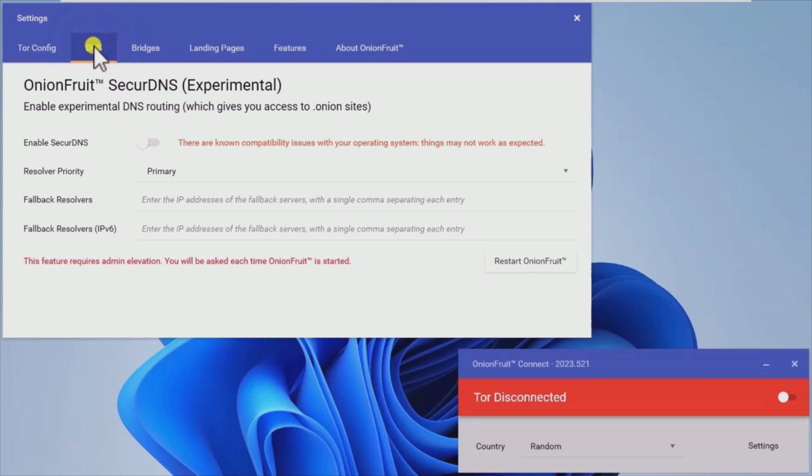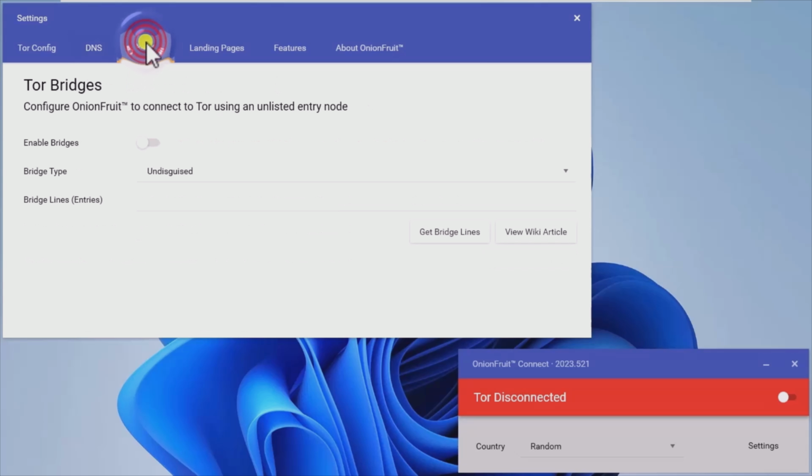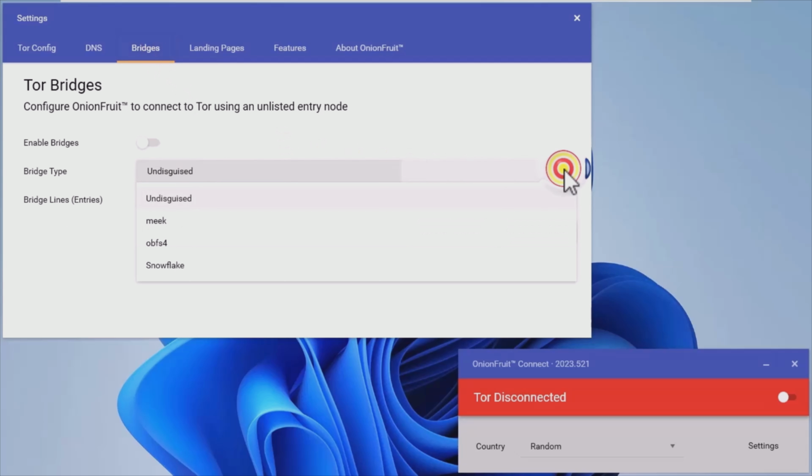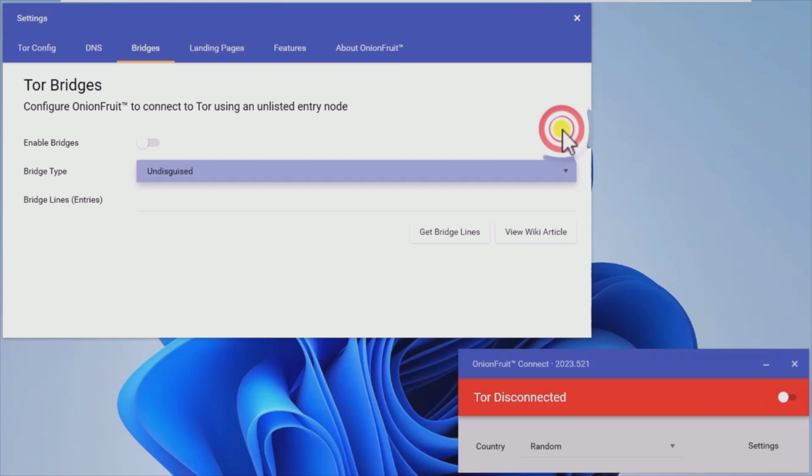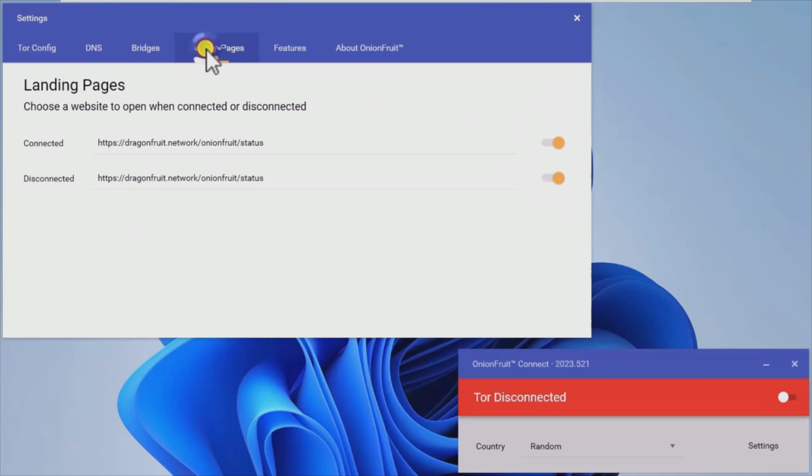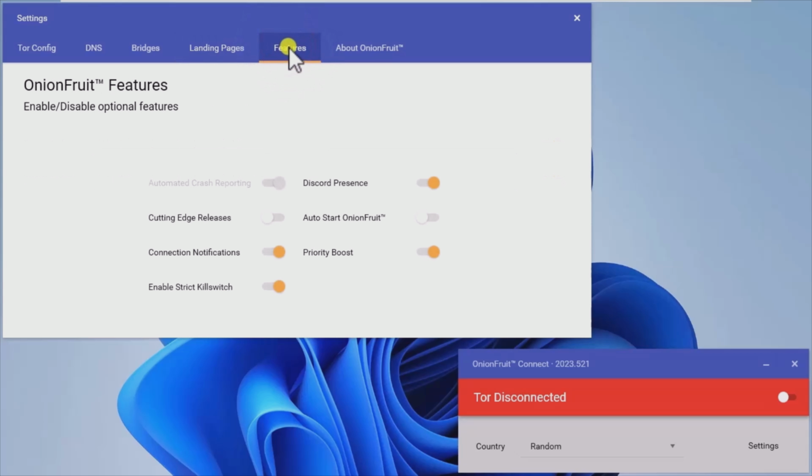You can thus allow the application to run in the background as well as load on startup by resorting to the settings section. Regardless of the configuration you opt for, the program encrypts all the data you send to your browser but also the info exchanged with apps outside it. Tor browser is no longer required, so your anonymity can be secured with minimal effort.